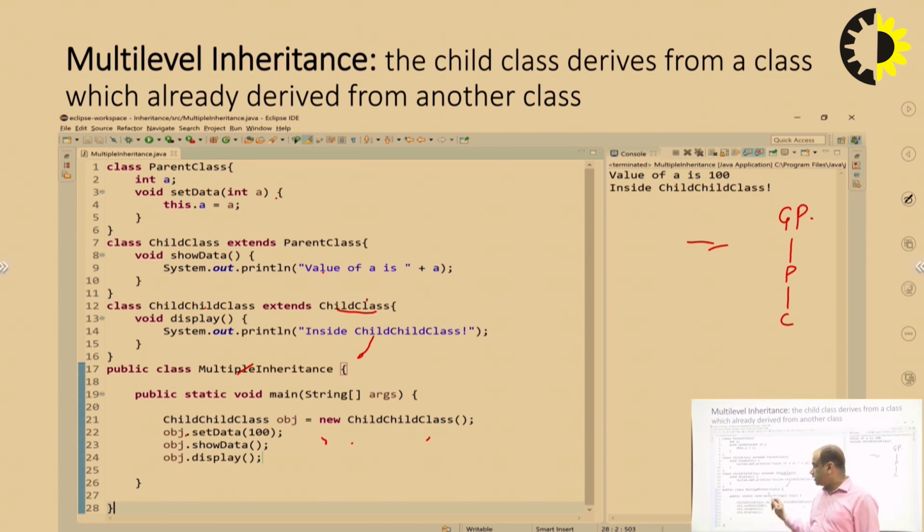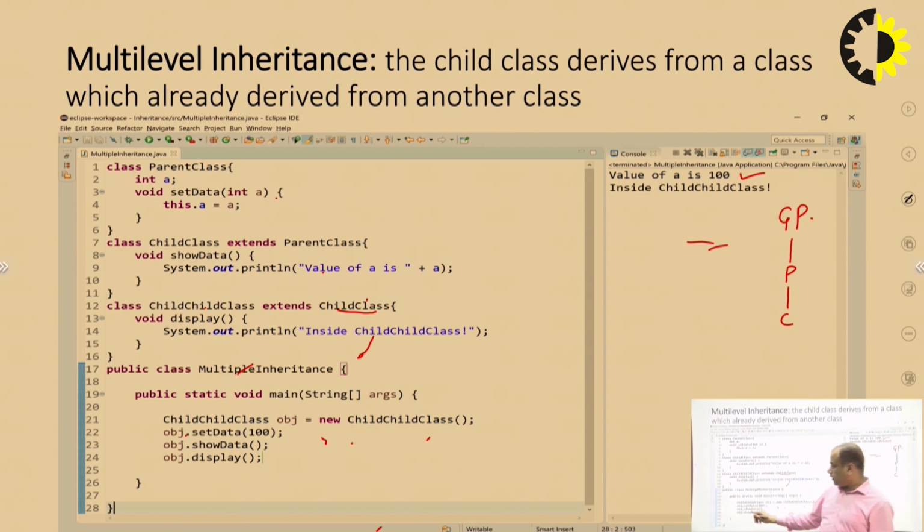This method is available in grandparent class, which is invoked by grandchild and which will set the value of a equal to 100. Next, object dot show data. This method is available in parent class, which will display the value of a, this value equal to 100.